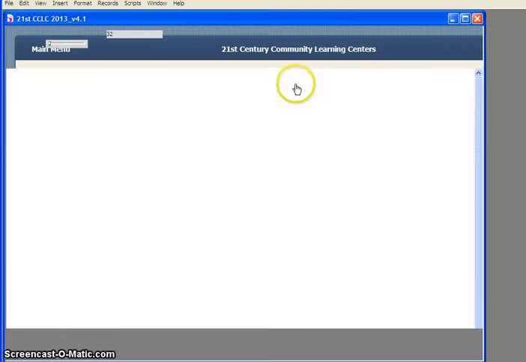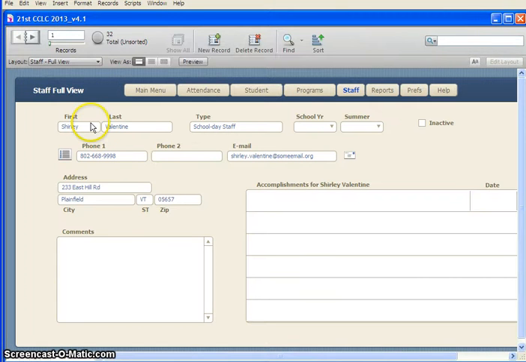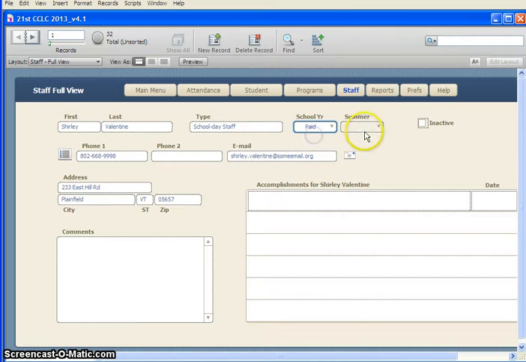Getting back to each of the categories, so first name, last name, the type, that will go into that PPICS report, if they're paid or volunteer. And you'll note that there's actually a blank there, and that's a nice little fix from the past, so you can put in that category. This will mean that these names will all show up in drop downs. You can always take them off if they're inactive or keep them active.